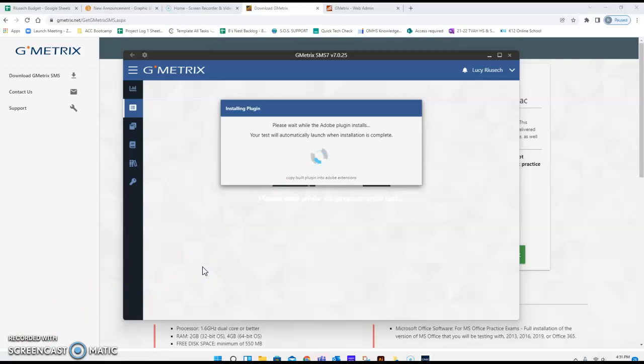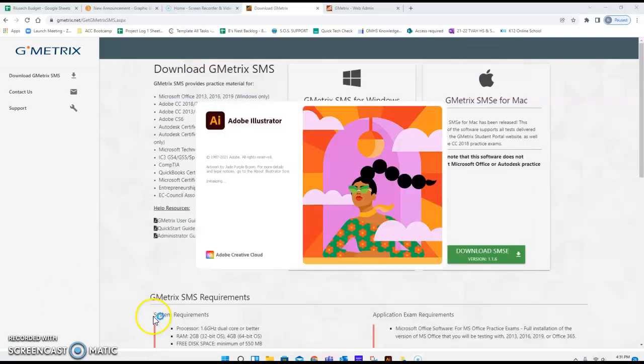As you can tell, it takes just a minute. Okay, I'm going to pause it for you guys. It said it's preparing my test, and now you can tell that it's opening up my Illustrator.